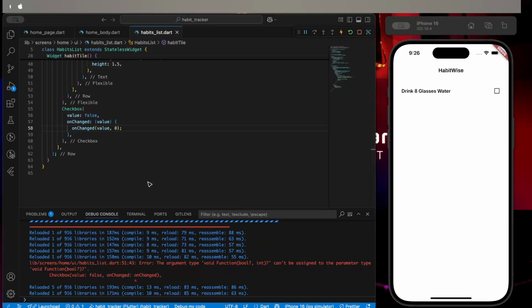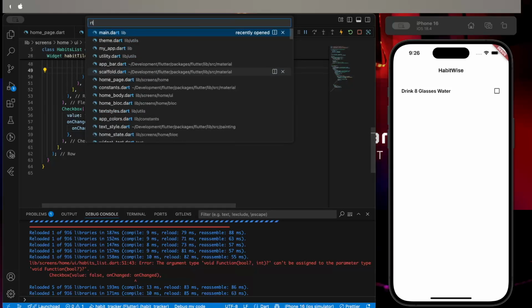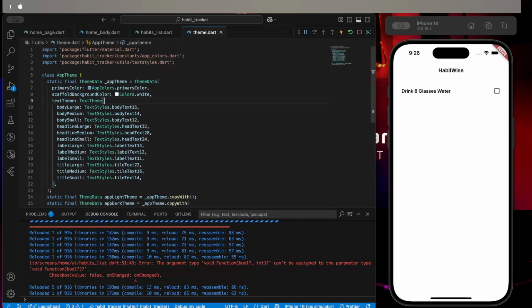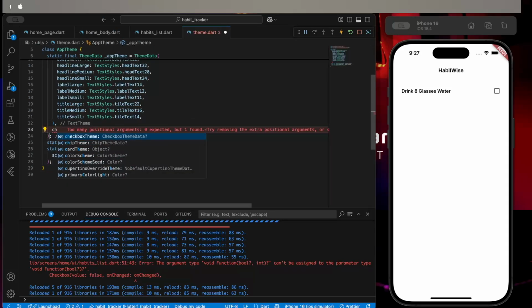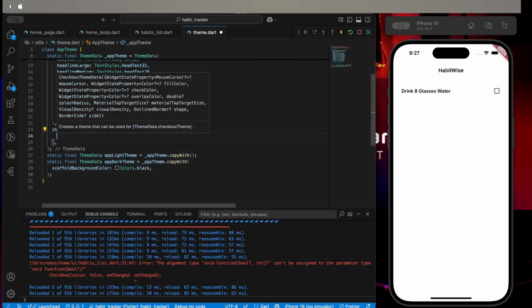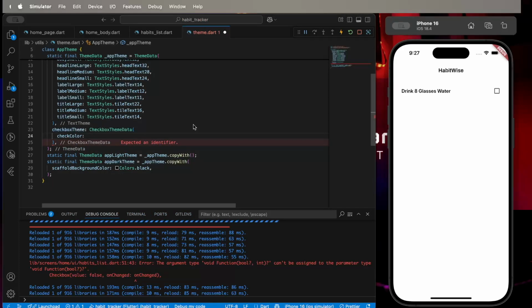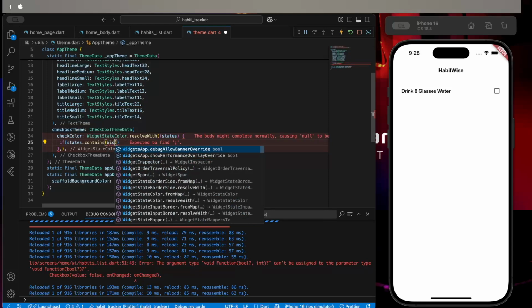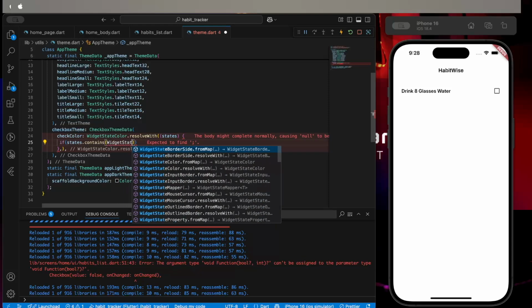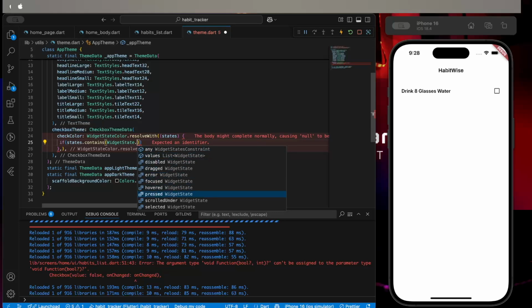Now we have to define its color and everything, right? So let me define it in our theme class. Okay, let me check if we have our checkbox theme data. Okay, check color, page dot contains widget, not this one, widget state dot selected.